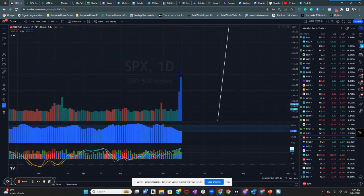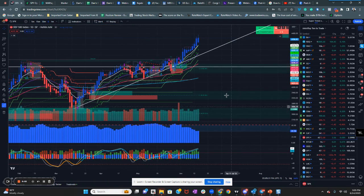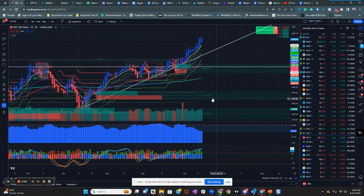But if you look at the longer term chart, it's just really bullish. And there's really not any resistance above here. So it could really continue to climb, but we will see a pullback at least to this upward trend line. That has to happen. Price is always going to come back to the mean, and I would call this the mean. All right, that's it.